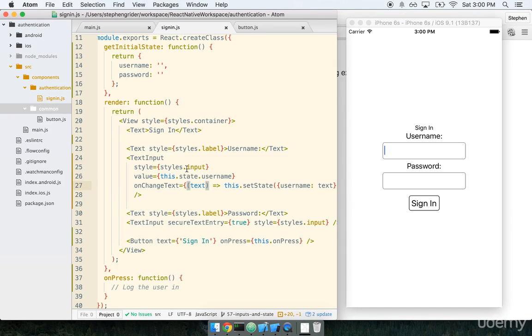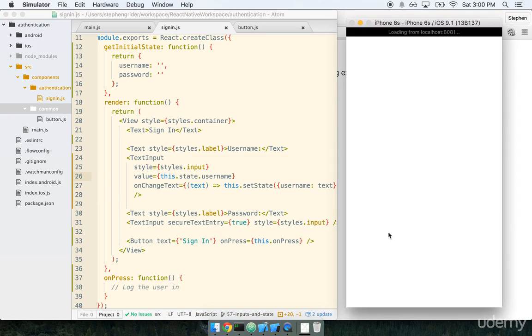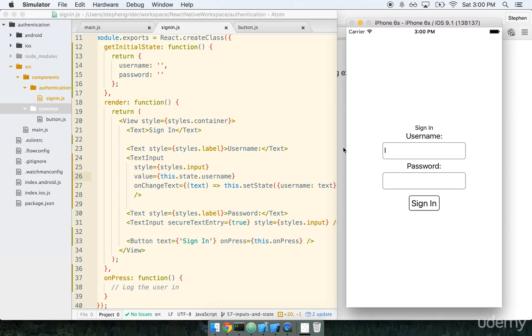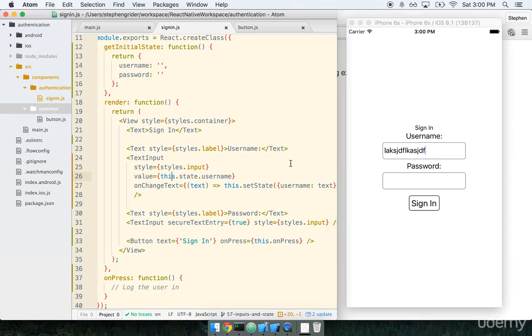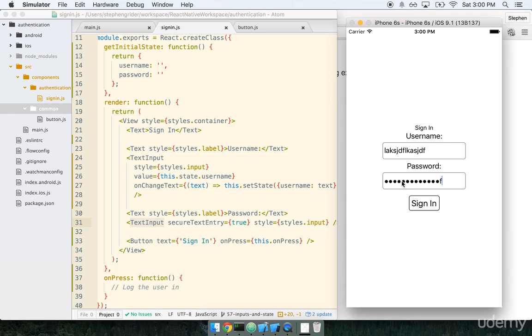So let's go ahead and save this and refresh and go ahead and type stuff. So you're probably sitting there saying, okay, Stephen, all right, it works. I buy it. We're setting the state here. But the password input has nothing to do with state right now, right? There's no reference to state in here, but I can still type. So, what the heck's the difference? Why am I doing it like this?